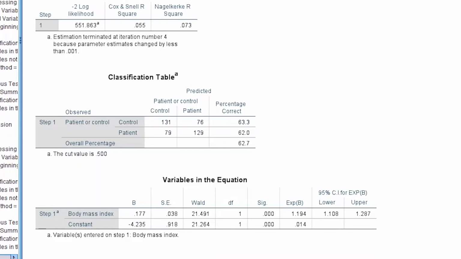Now, we can, of course, exponentiate that to get a more meaningful interpretation. And as we can see, the exponentiated value is 1.194. This is an odds ratio. How do we interpret that? Well, for each unit of BMI that somebody increases, the odds on an infarction is increased with a factor 1.194 in this case. So for each unit that increases, I don't add this 1.194, but it's multiplied by. So it's a multiplicative interpretation. So that's very important. For each unit, it increases with a factor 1.194. And of course, our confidence interval remains the same, the interpretation.